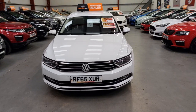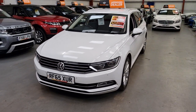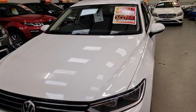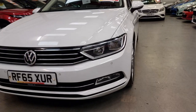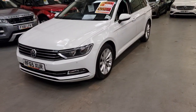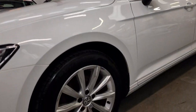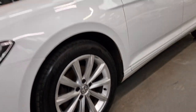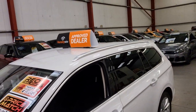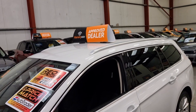We'll go around the car and give a little rundown on it. As you can see from the front, it's got front parking sensors as well as rear, xenon headlights, daytime running lights, and front fog lights. Being the Business Edition, it also comes with a different style of upgraded alloy wheel, along with privacy glass and roof bars with matching chrome around the windows.